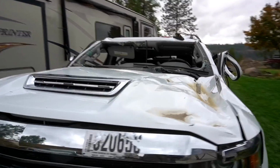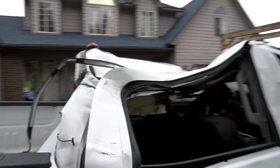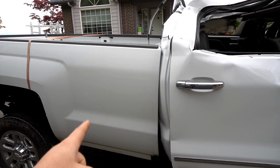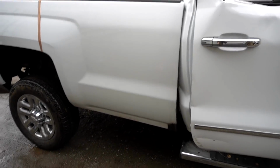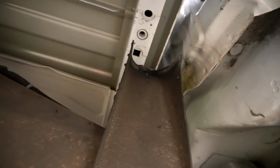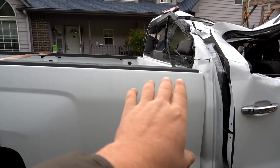Honestly, I don't know what happened to this truck, but all I know is there's some pieces from the tree. So I'm pretty sure the tree landed on it from here. And also, while looking over this truck, the bed is not damaged. So that means they had the utility box and they pulled it off and put the original bed back. I also noticed they cut this mount off. The rest of the mounts are intact except this one over here, because I'm pretty sure when the tree landed they could not get the utility box off. That's why they cut that over there.